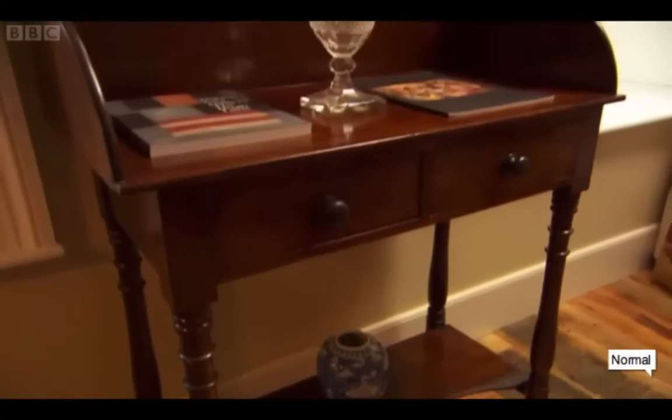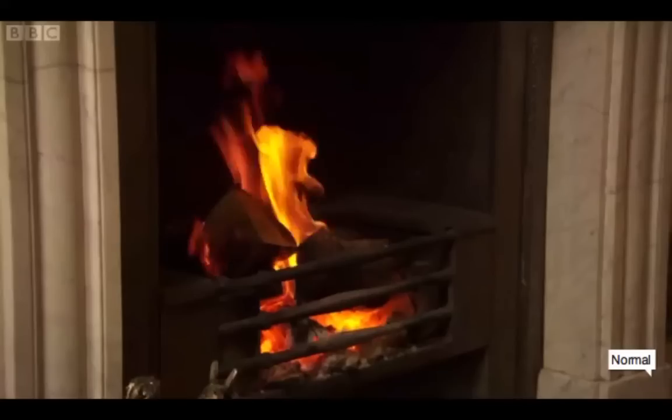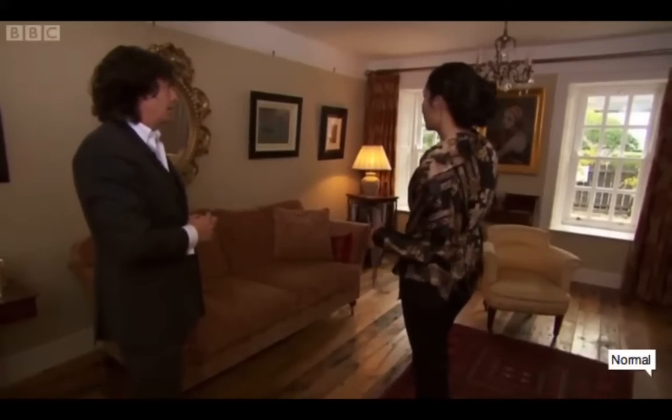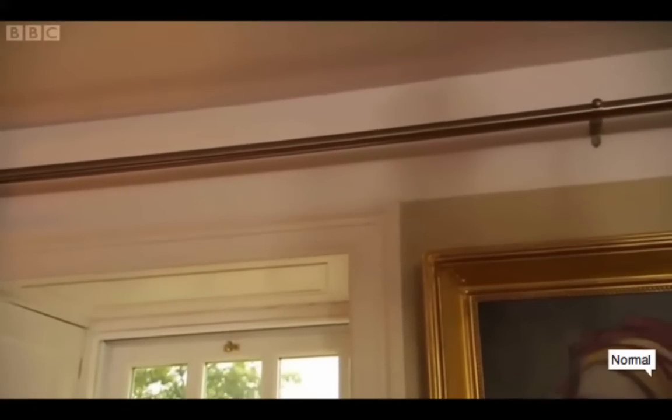There are a lot of delicate little antique pieces — the chandeliers, the delicate Georgian furniture — it all works so well in the scale of this space. It's nice to see specific period details given a new lease of life, like the picture rail, which you see a lot but rarely see used like this. It really finishes and furnishes the room — a typical bit of 1830s decorating that's suddenly been reincarnated. There are a lot of clever details downstairs and a really nice atmosphere. Let's go and have a look upstairs.